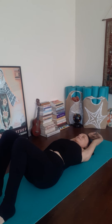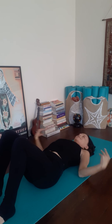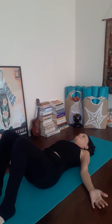Towards the end of the minute here, maybe stretching into it a little bit more if that feels appropriate. And then relax the arms back by your sides. Give yourself an integrating breath before we do the next pose.